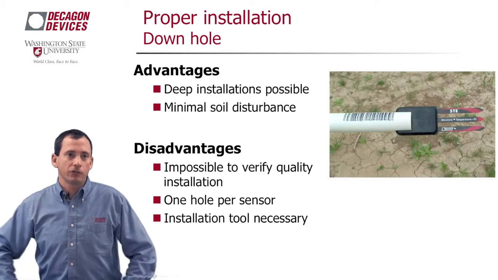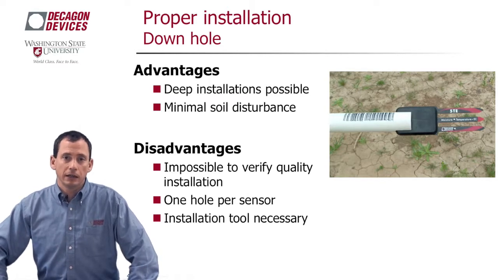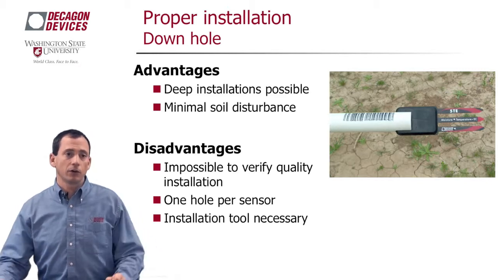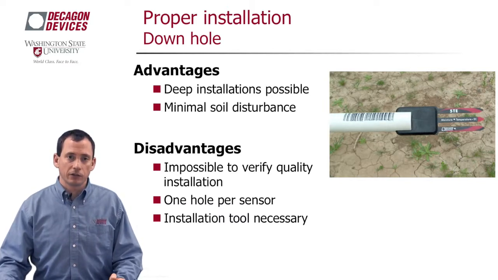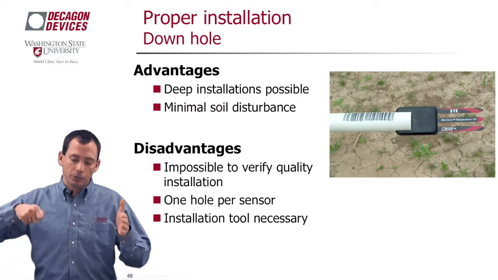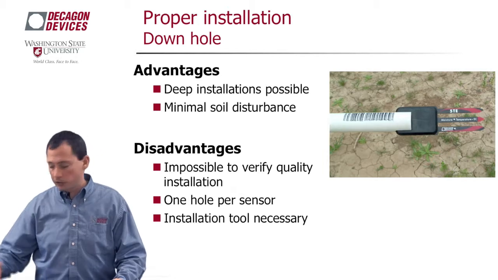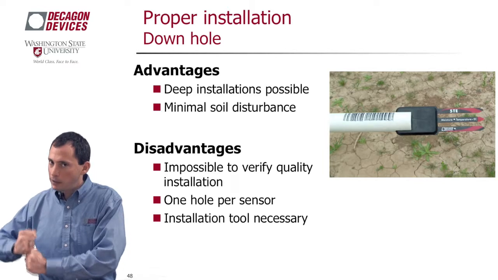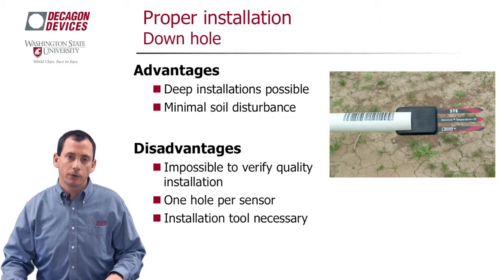Downhole installations have some advantages. First, you can go really deep with these. You can auger a hole about as deeply as you want, and as we talked about, you have pretty minimal soil disturbance. It's just a little auger hole. There are some disadvantages though. First, it's not really possible to verify that you have a quality installation. So with the sidewall technique, you pretty well know when you insert that if you have a good installation, but if you're working with a sensor that's 2 feet down on the end of some installation pole, then you might have a good idea that you got a good insertion, but you don't know 100% for sure.